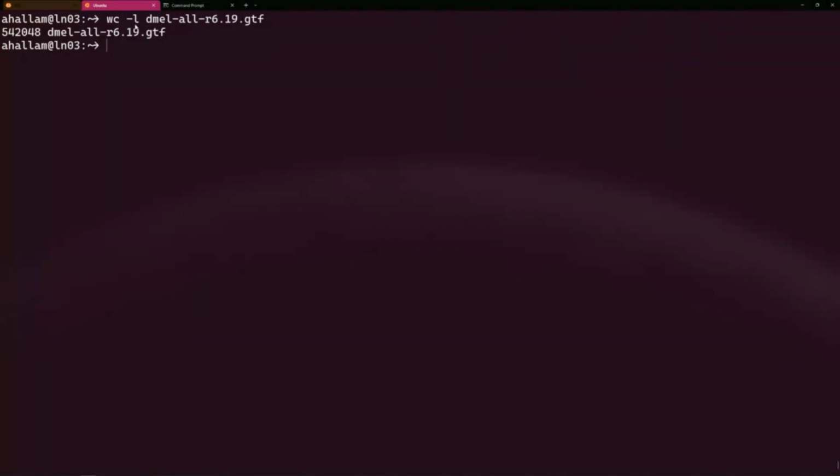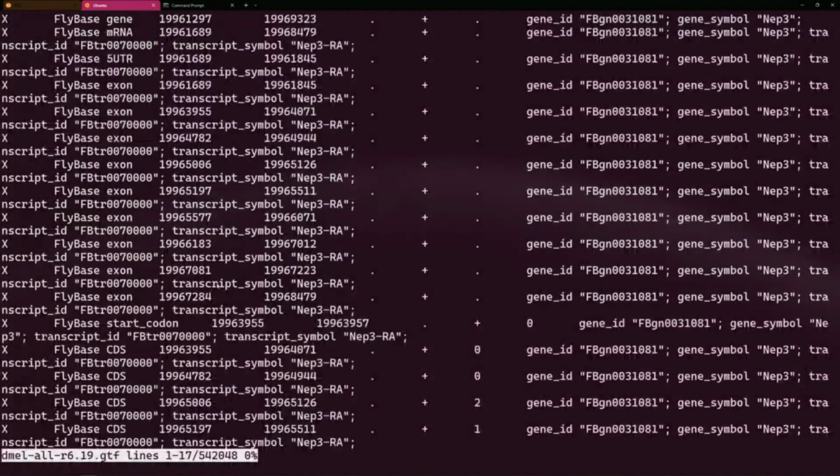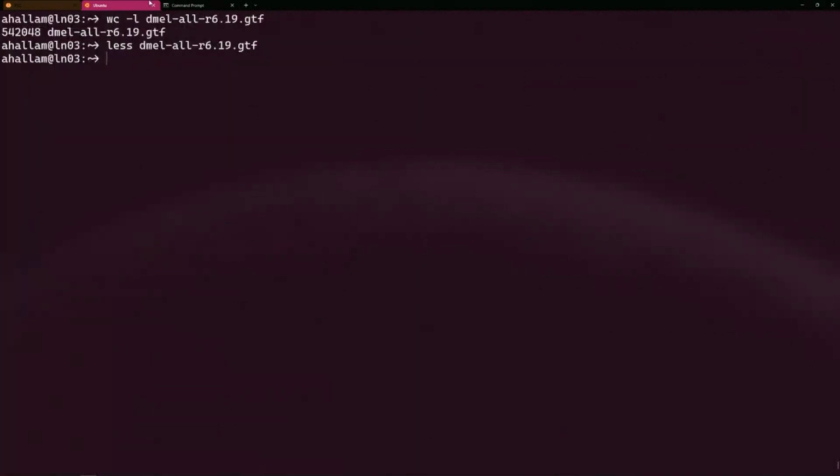The -l in this case stands for line, so in this instance we're counting the number of lines in the file, which is 542,000, and you'll remember from the less command we could also see 542,000 lines, but we have to open the file to do so. So wc is a neat little tool that can help us do things like that.